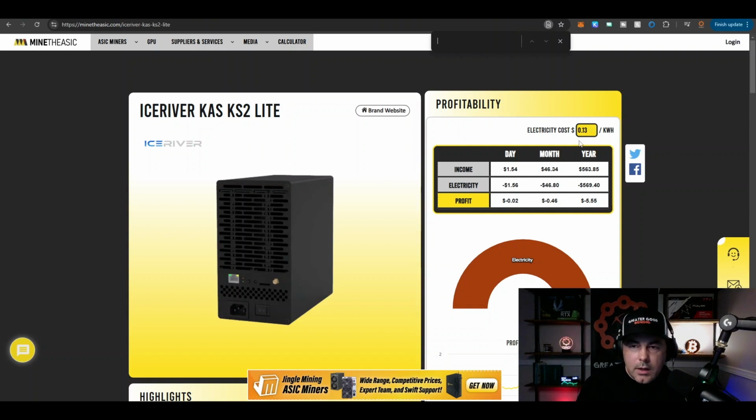I punched in 13-cent electric just to see where it would be if we broke even on this thing. So current price at Kaspa with 13-cent electric, you're basically breaking even. You're kind of losing like 2 cents per day. Now, this is without KRC20 tokens in the mix. If you've seen some of my other videos, on days that KRC20 tokens are getting minted, you're going to be getting a lot more Kaspa on those days. This does not really take that into consideration. So think about that as well.